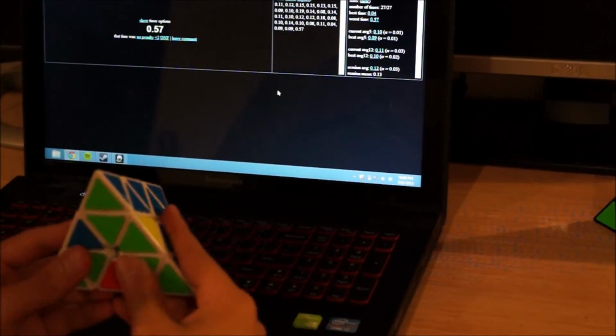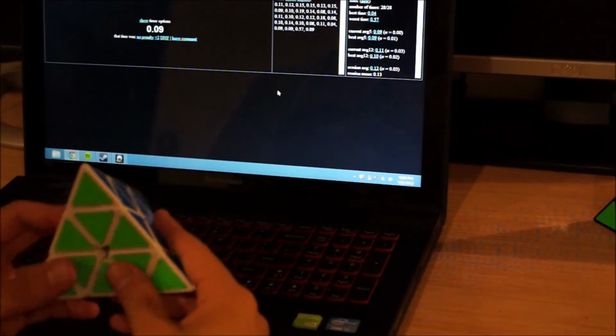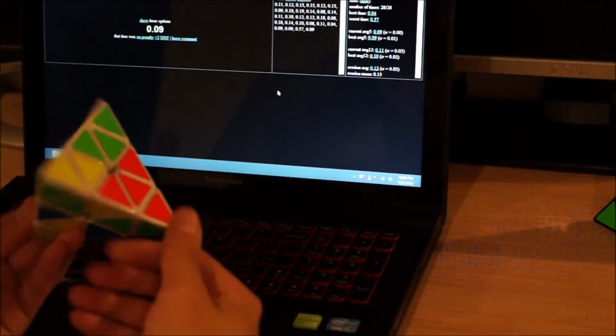Okay, what is this? Oh, crap. It's exactly what I showed you guys just now. That's a change of scramble. I'm so bad with that. I don't know why. It's because I normally use Prisma timers, so I don't have to keep changing the scrambles.